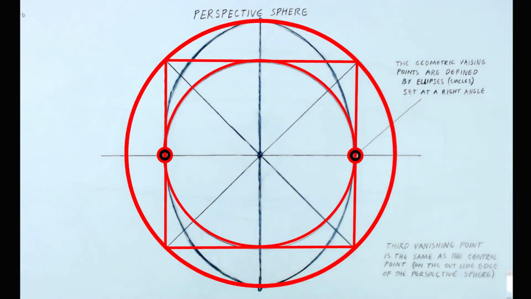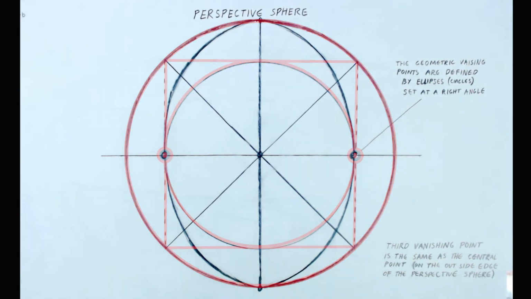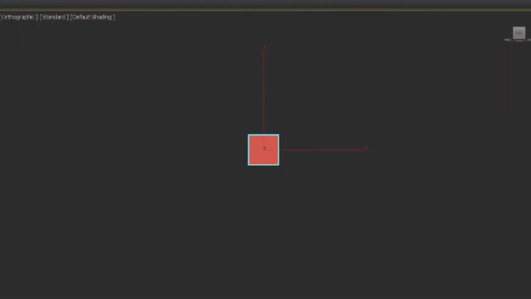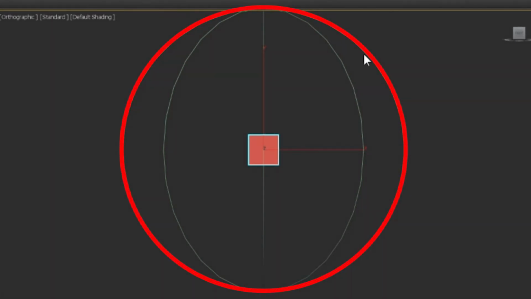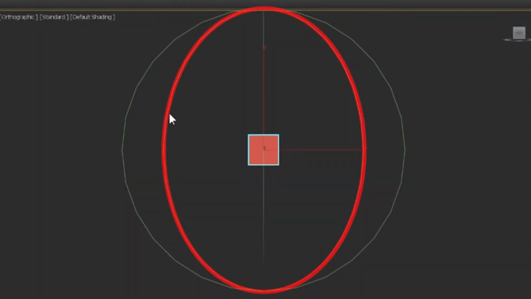I know that's going to be kind of hard to see on a flat diagram like this, so I've made a special little 3D presentation to help explain it. Imagine we've got a box, a simple cube. It's going to disappear at a certain point off to infinity, and this circle actually represents infinity. You've got this outer circle and what looks like an inner circle, but it's not really an inner circle. Let's take a look at it.